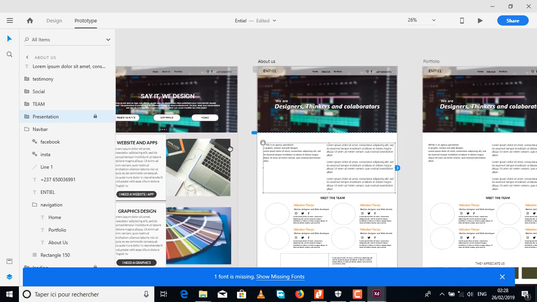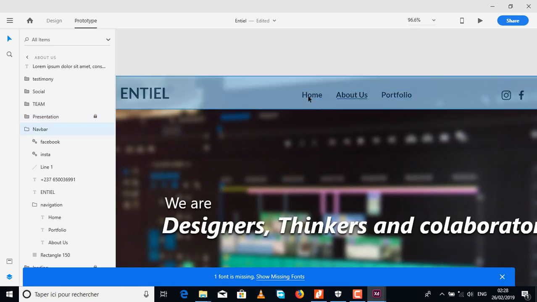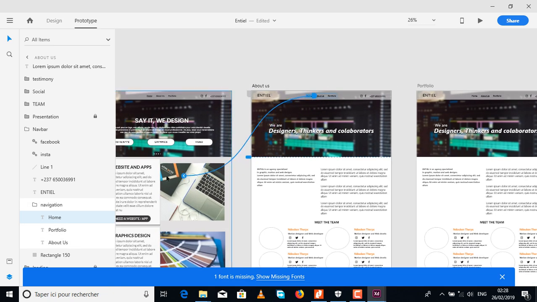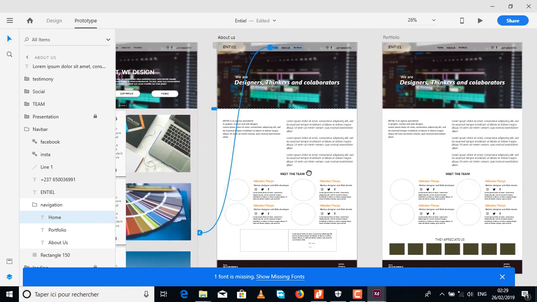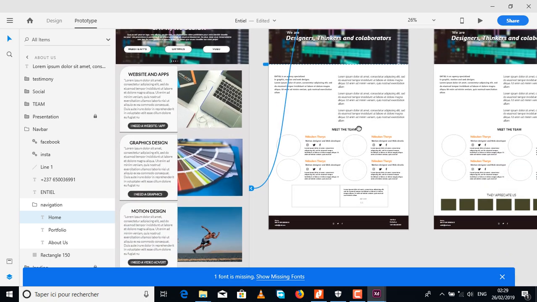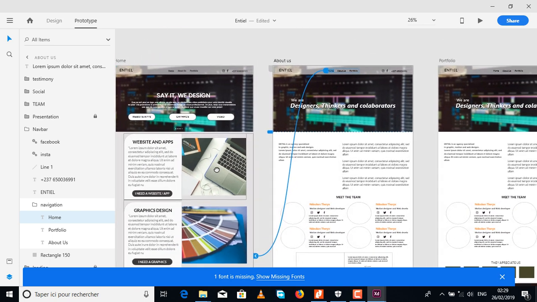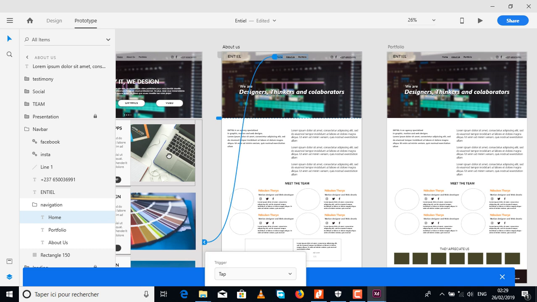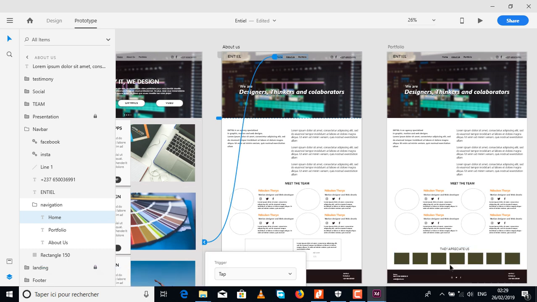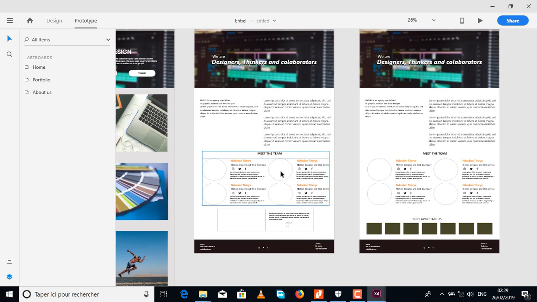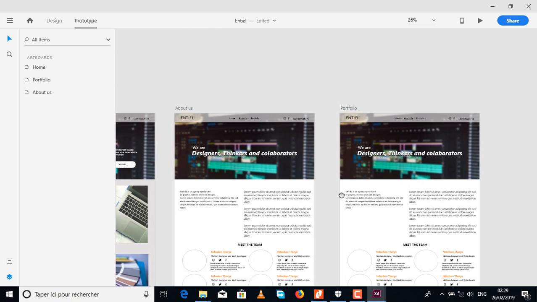If I'm here for example, and I click on this home, obviously it goes back to this home page, right? So generally this is how it functions in the prototype mode. Pretty easy, not very difficult. It's just to know exactly what you want when something is being clicked.